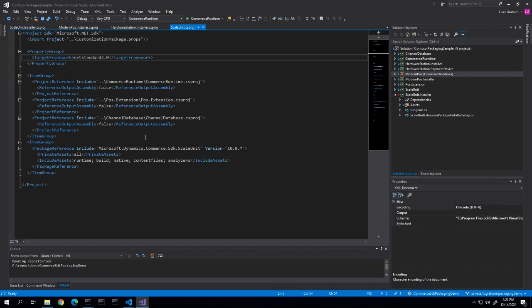So what we're working on for 10.25 is the ability to automatically generate a merged cloud scale unit package as a part of the build, so it can be hooked up to the continuous integration and pipeline runs.